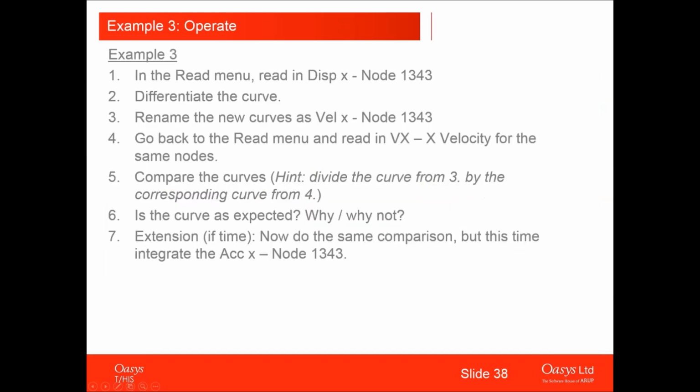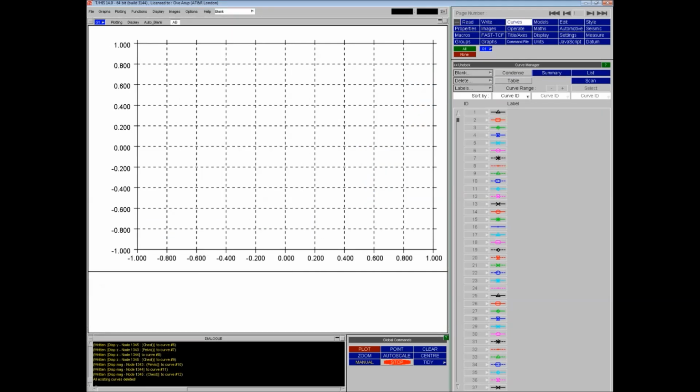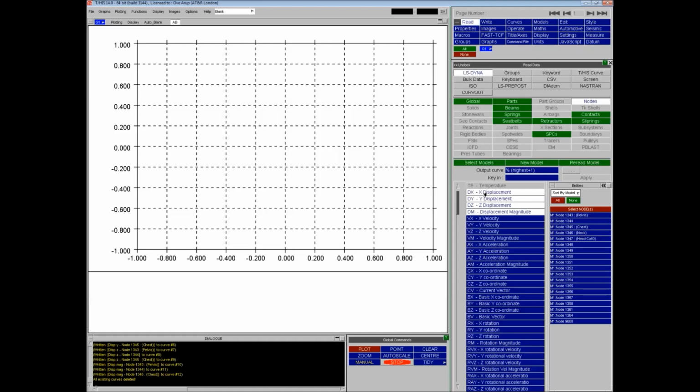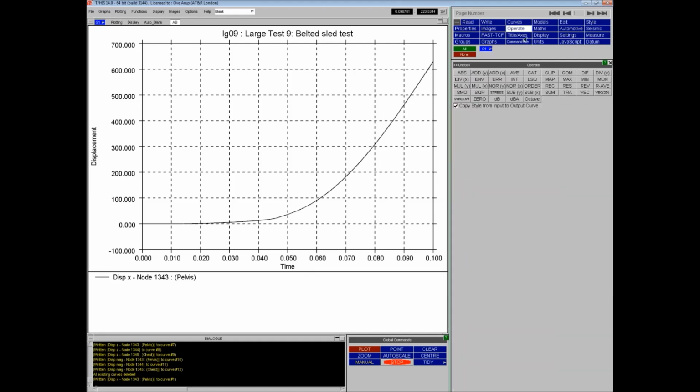Okay, so let's go to another example. In this case, I'll start again from scratch. I'm going to the read menu. I'll read in this particular graph. Okay. I'll perform a simple operation on it, which is to differentiate this curve.